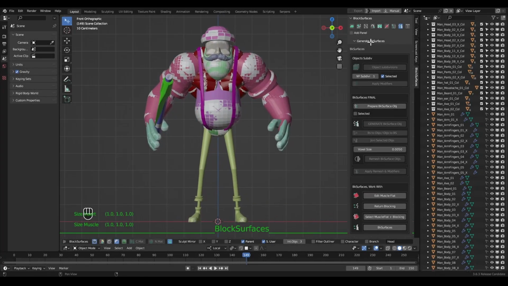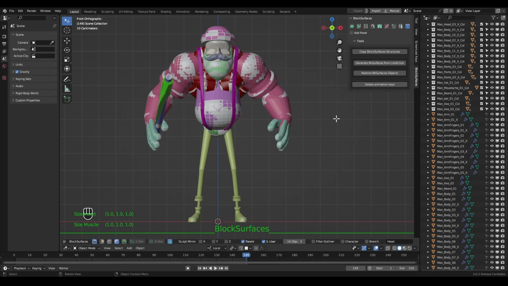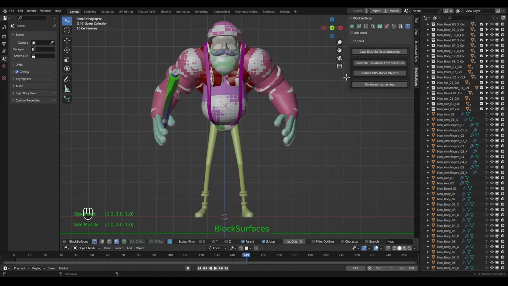Let's now see the last panel dedicated to different small tools. We have options to copy the models into other Blender scenes. Fix branches that don't have the object generating the branch surface with geometry nodes. Another option to fix if the geometry nodes file is not properly assigned or broken. And a last option to delete the animation keys of the objects forming the character.